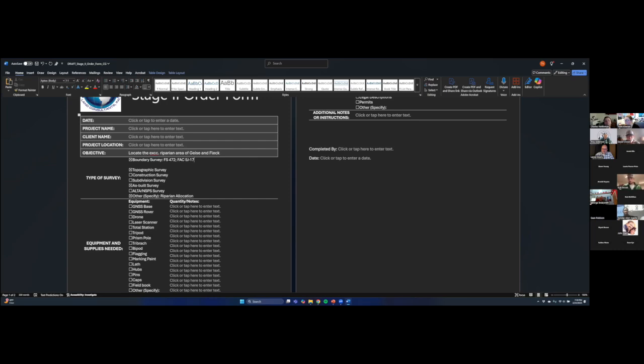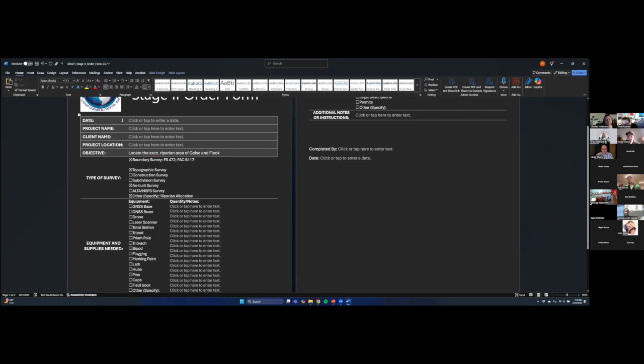Now, remember, there are really several types of standards. There's the mandatory standards like the administrative code and the statute, and there's also optional standards which you can put in your contract, like the TSPS Manual of Practice. The ALTA would probably be mandatory for sure. ASPRS, FGDC, all these are standards you may or may not have to meet, but you can meet them for additional money, right? So definitely get a contract and put in your contract what standards you're going to do this to.